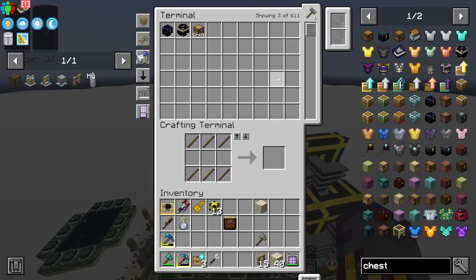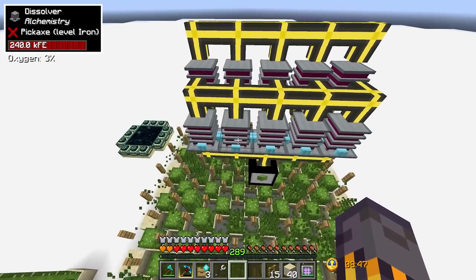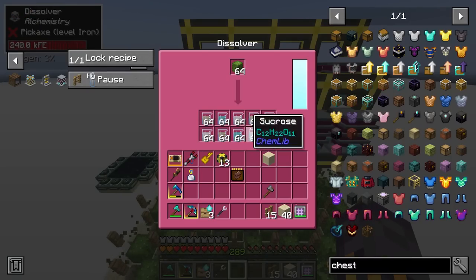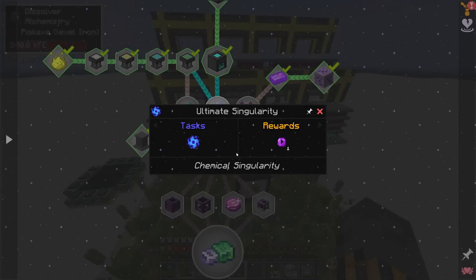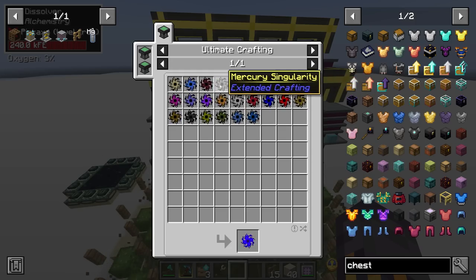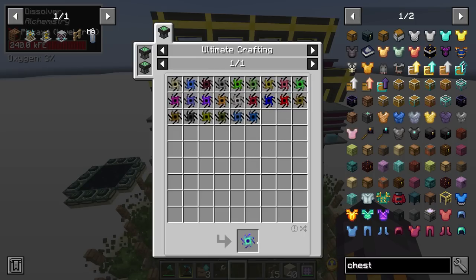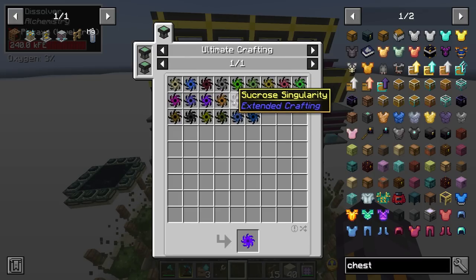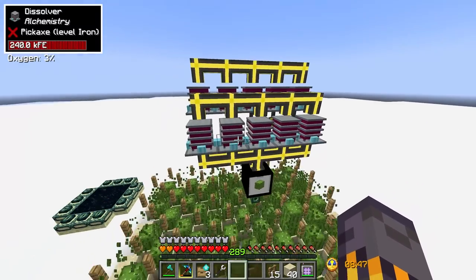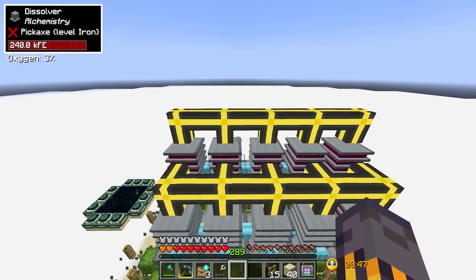Chat has made a good point here in that what we should do is, before we start breaking all of this down into its base, raw form, we should take out 2,500 sucrose and cellulose, because there are sucrose and cellulose singularities. Both of these do require their own singularities as part of the ultimate singularity. And as I mentioned last stream, we need 5 ultimate singularities and 5 ultimate ingots in order to finish the pank here. So we should get 2,500 cellulose and 2,500 sucrose, and we can begin making those singularities. That saves us having to break everything down only to then recombine it into cellulose and sucrose.